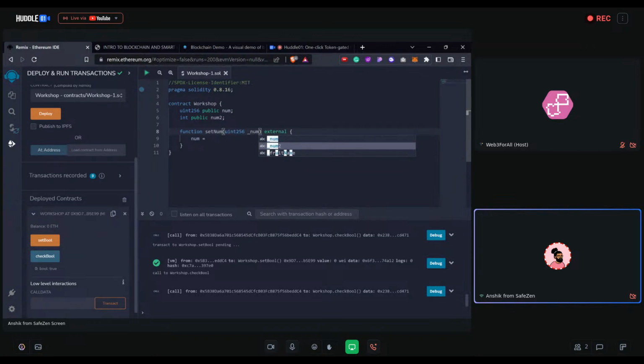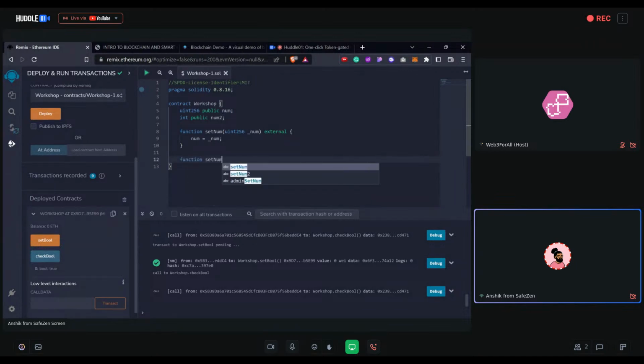I'll just set it here, and that's it. And something that needs to be taken care of is that in Solidity, you need to have the semicolon after each and every line, mostly just like C++, if I'm correct.